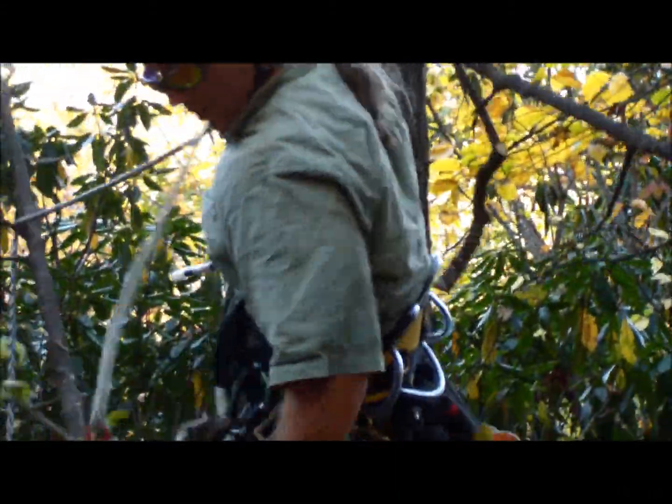If you remember my friendly little trees that helped me on my way back up, they're helping me here on my way back down.